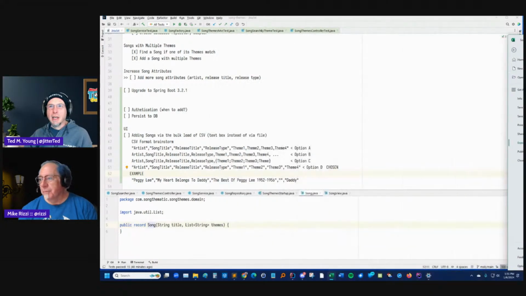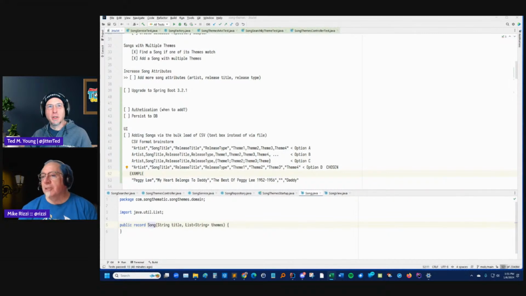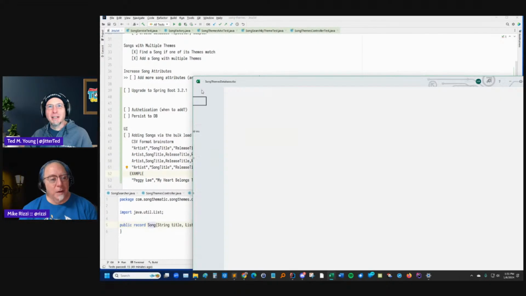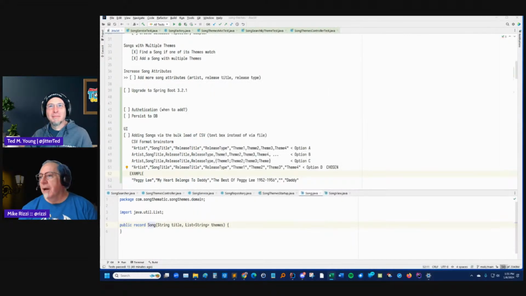Though wouldn't that actually change your file to be that, and you no longer have the old one? But it says it's under export though. That's confusing for change file type then. I'm assuming it means save as with a new file type, but I'm not going to do that experiment on this one. I would do it on a new one. Well, you're going to create a new file anyway, so it doesn't matter. Right, because you're going to just copy the one.